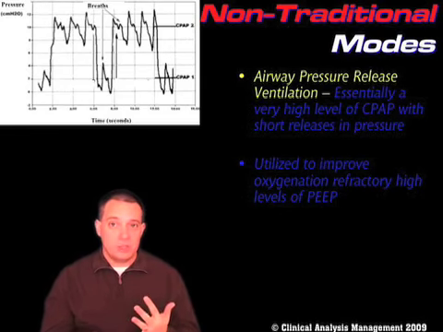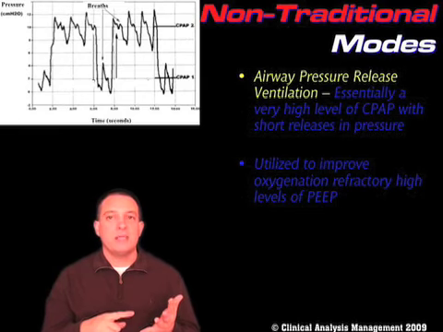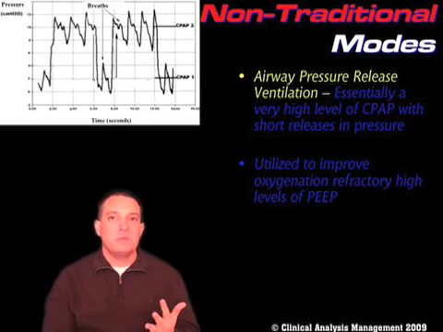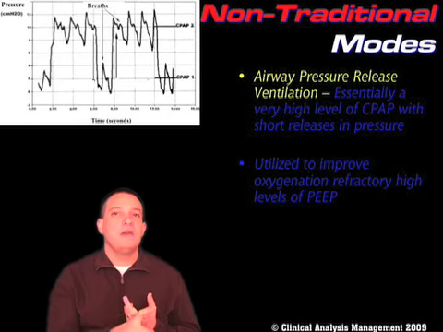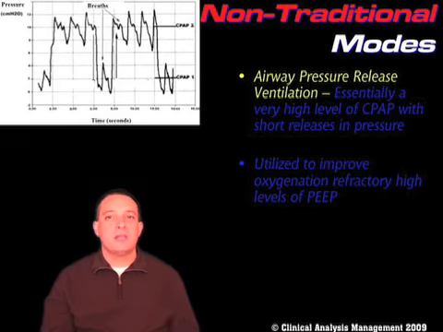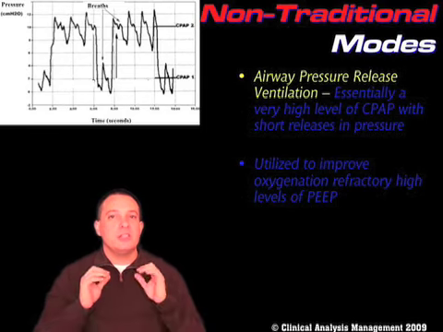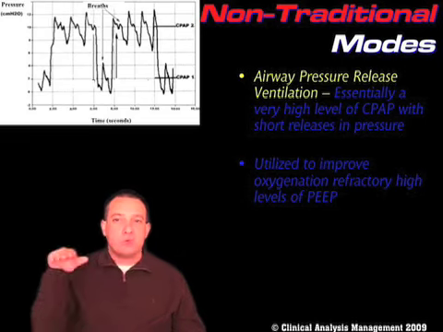That means that we would use this in the patient who's got hypoxic respiratory failure, and we have been unable to get an adequate mean airway pressure to get enough oxygenation despite the fact we've put them on PEEP, despite the fact we've increased the PEEP, despite the fact we've increased the inspiratory time, and we've even eventually inversed the IE ratio. When we get to the point where we're talking about inversing the IE ratio, a lot of times what we'll do instead is put this patient onto airway pressure release ventilation. And the easiest way to conceptualize airway pressure release ventilation is it's just 2 levels of CPAP. So you've got a first level of CPAP that's really high.